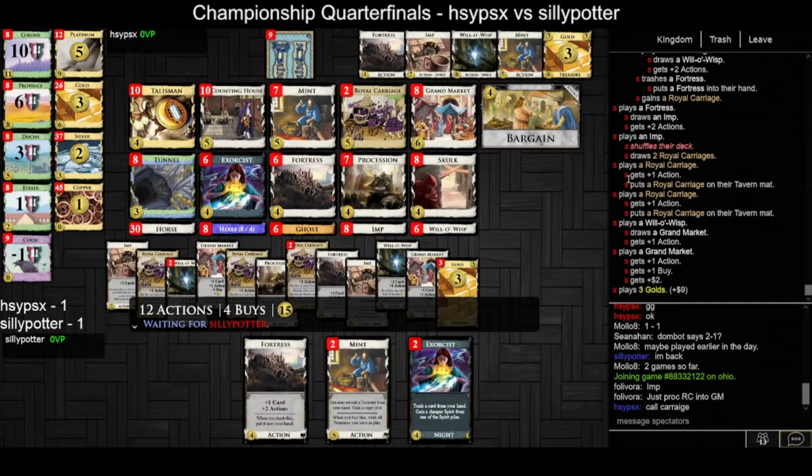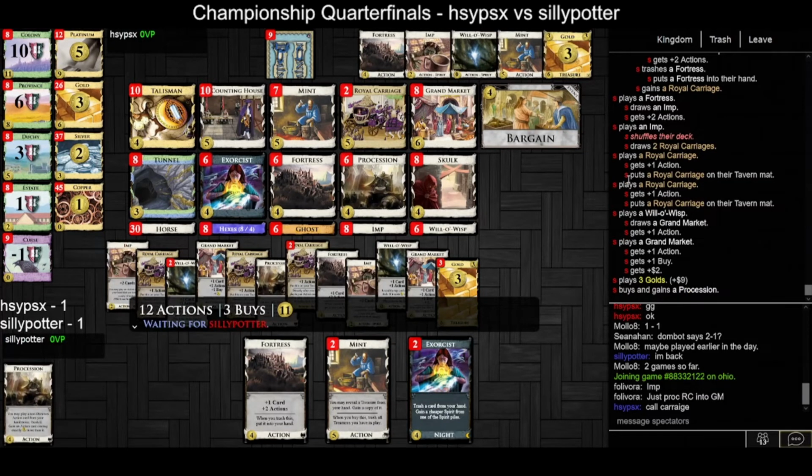Go ahead. On the other hand, you gotta exorcist the fortress into an imp and a wisp to have some kind of balance within the draw. So you get a colony, and we're afraid of pile out, or just get the procession and Grand Market. I think you might even want 2 processions, because you can gain Grand Markets off of processions, but you cannot mid-turn gain processions, I don't think.